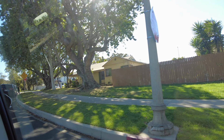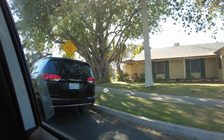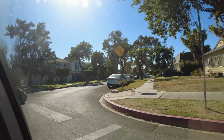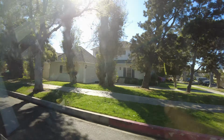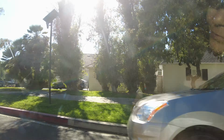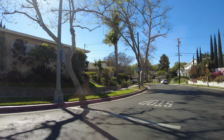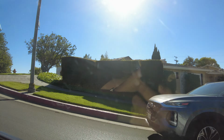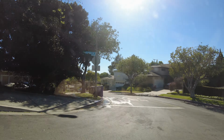And finally, Beverly Hills is also known for its beautiful parks and gardens. The Beverly Gardens Park is a popular spot for locals and tourists alike. With its fountain, rose garden, and sculptures, it is a great place to take a stroll or have a picnic on a sunny day. And that's all, a tour of Beverly Hills. I hope you enjoyed learning a bit more about this iconic neighborhood.